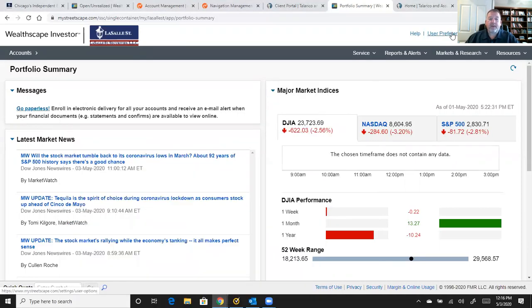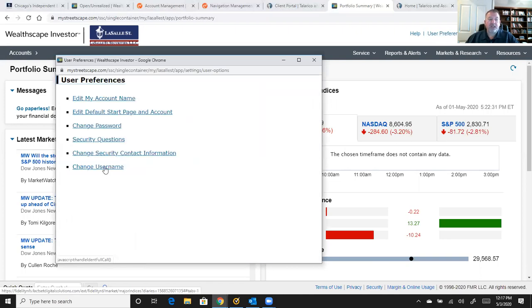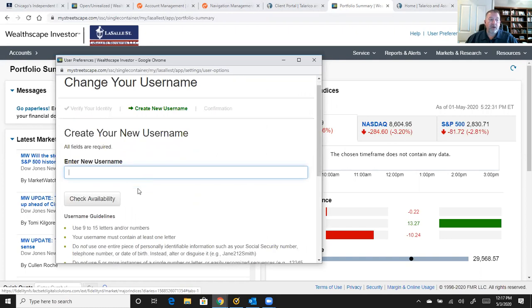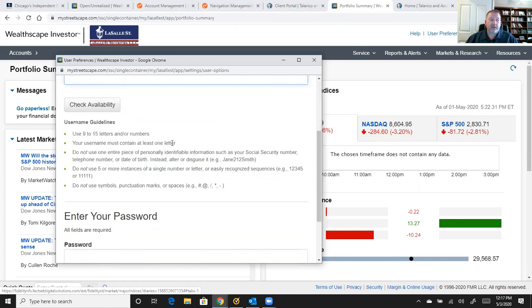The other thing you'll have the ability to do is click on this user preferences tab in the top. And when it comes up, it's going to ask you to change your username. I highly suggest you change your username from that long number that I had you write down a few minutes ago to something new for yourself. Make sure it's 9 to 15 letters or numbers.